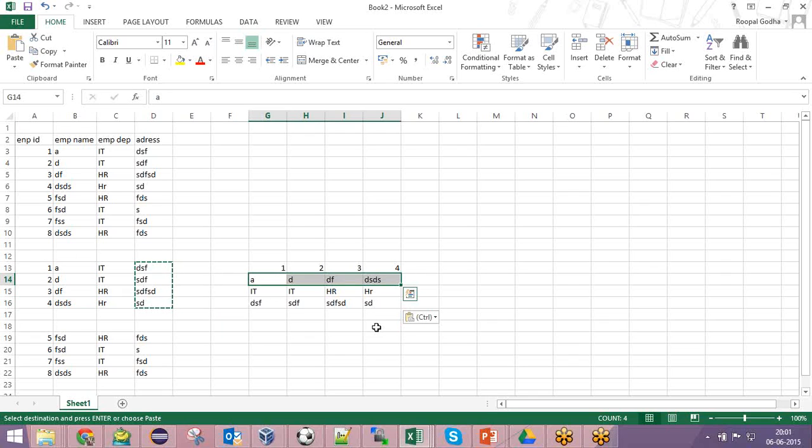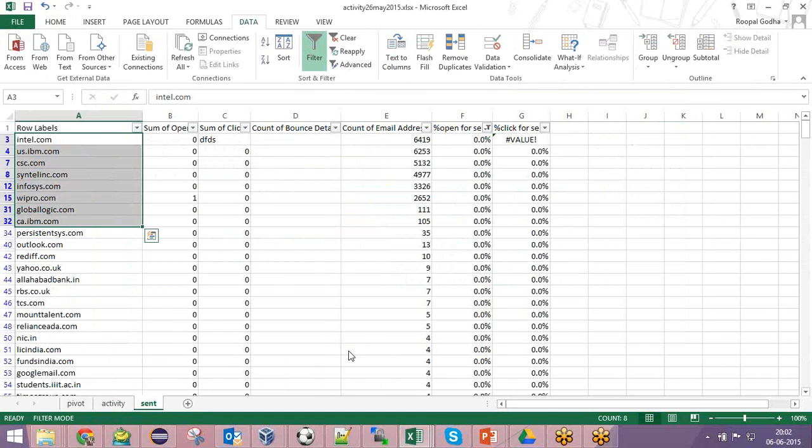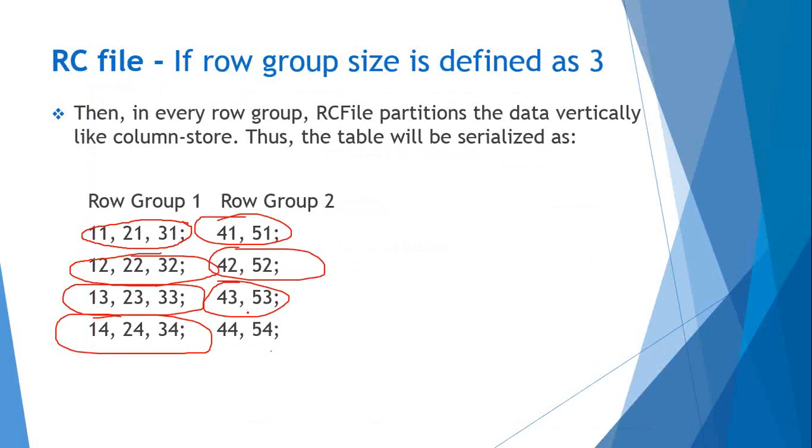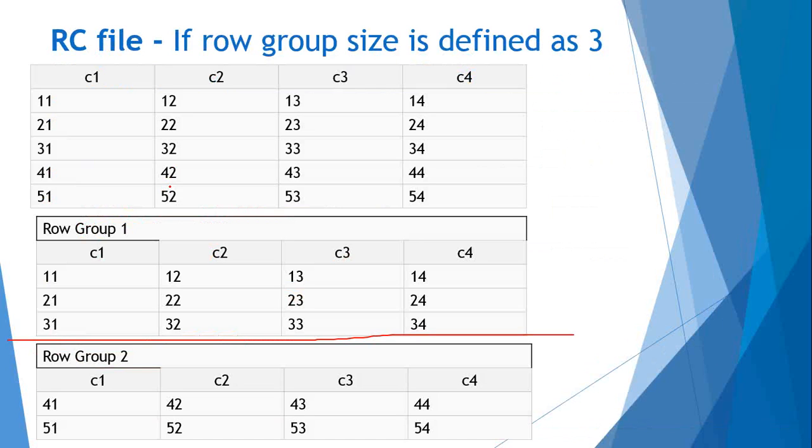And why do we divide them into blocks? So that our inserts and later inserts are good, and your data is also in block format. So we divide the file into blocks, and these blocks are called row groups, and we store the data column-wise rather than row-wise.